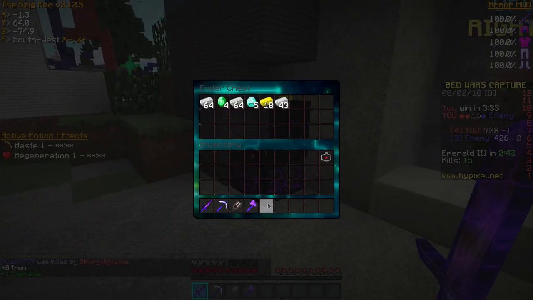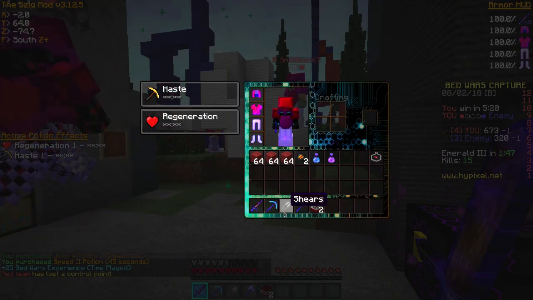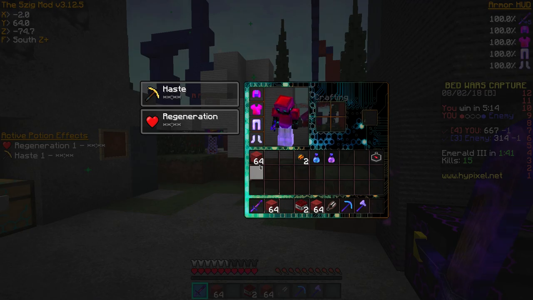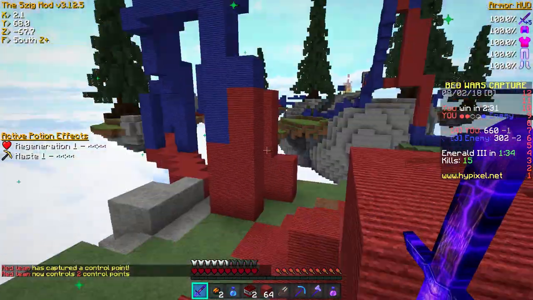Okay, I've got another emerald. I think I got what I need. I got all the stuff I need for this quick assault. Okay, it's just a teammate. Phew, if I died with this right after I bought it, I would be pretty upset. Anyways, I got the stuff I need, I think. So now I just need to get over to their base safely.